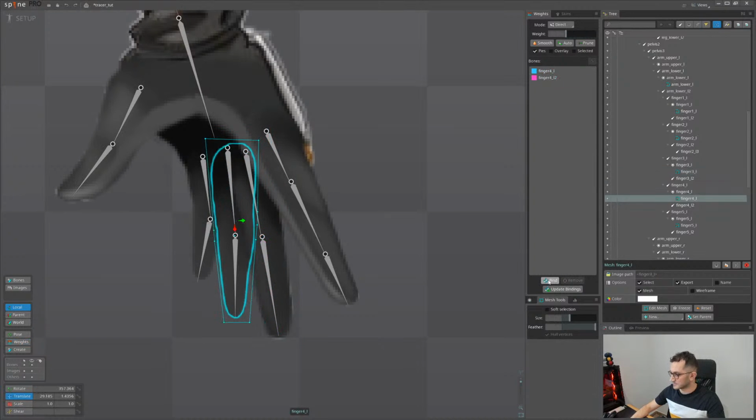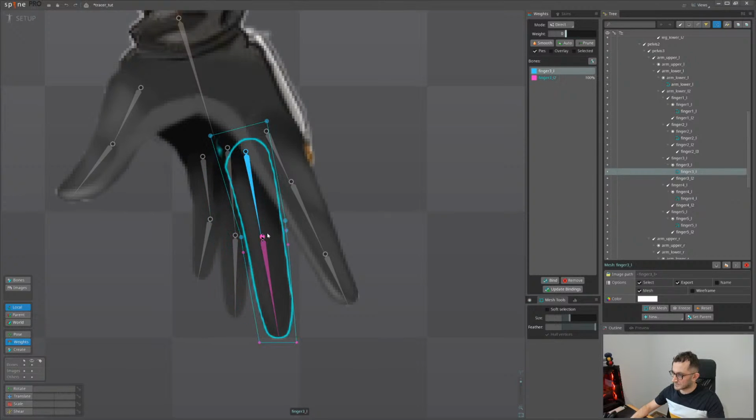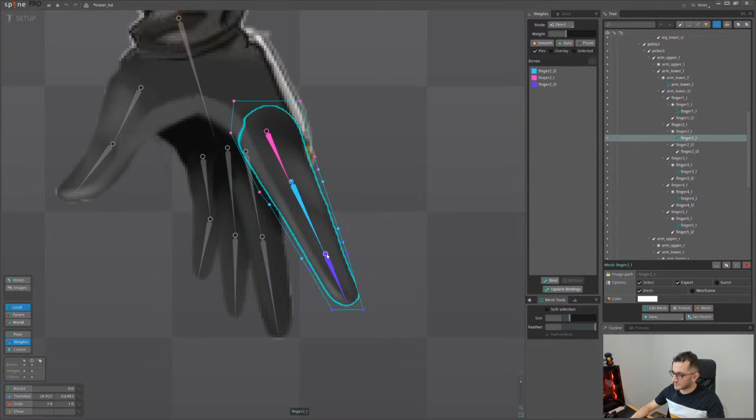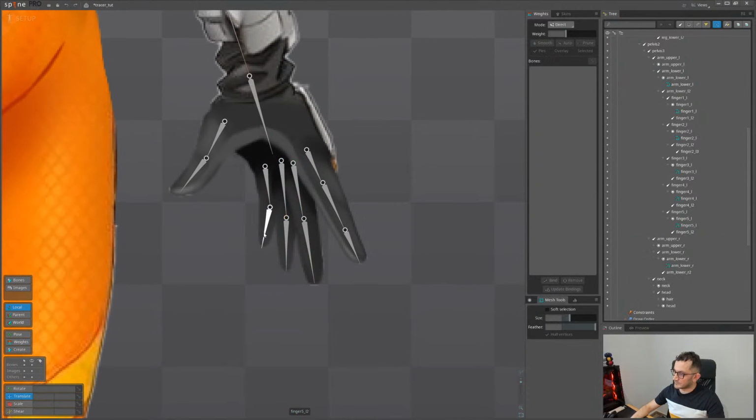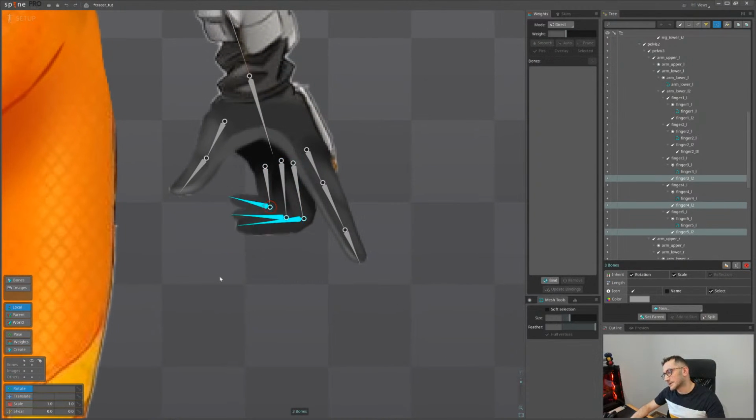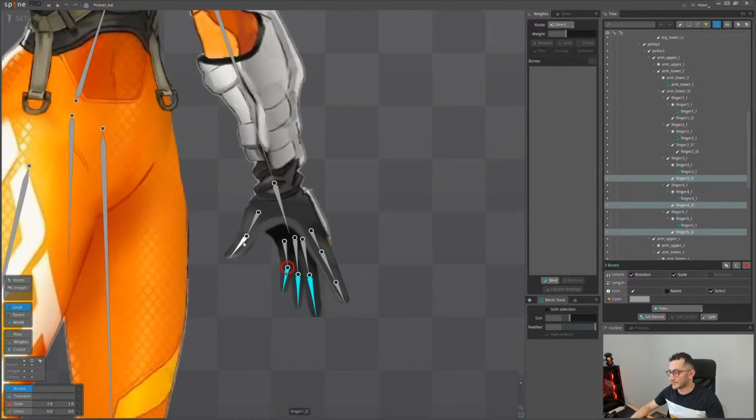Yeah, this one looks good too. Let's see this one. They have to work. I did this setup so many times.